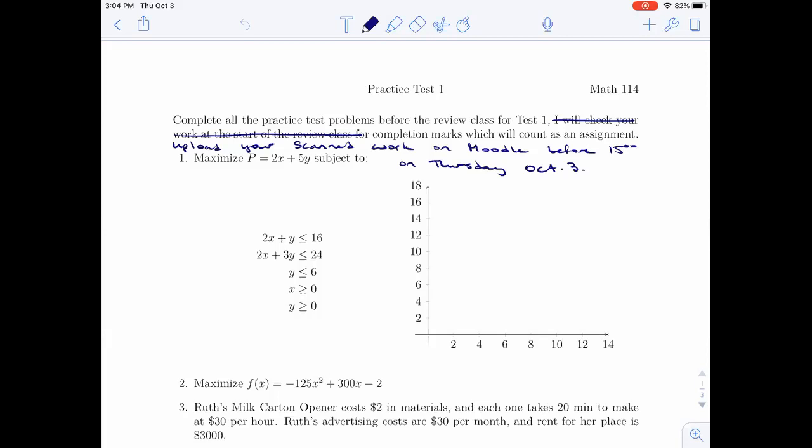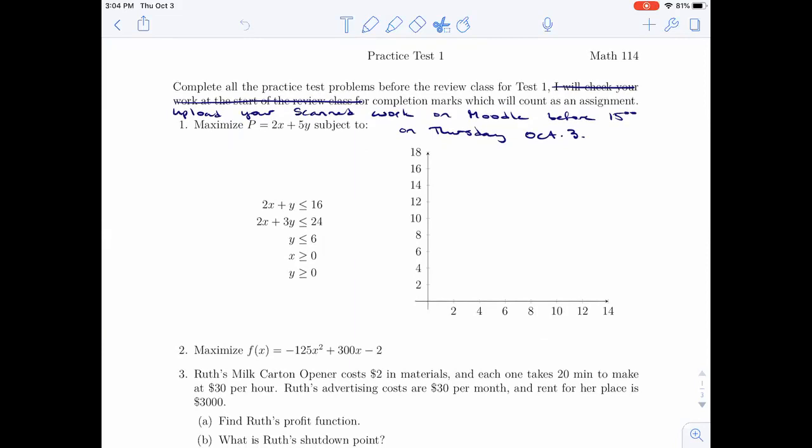All right, let's see here. So we're going to start this off with a linear programming question. What's nice about this one is it tests: do you know what a straight line equation is? Do you know how to draw a straight line? Do you know how to find a feasible set? Can you maximize the profit function given these constraints, right? So it tests a lot of things that we covered.